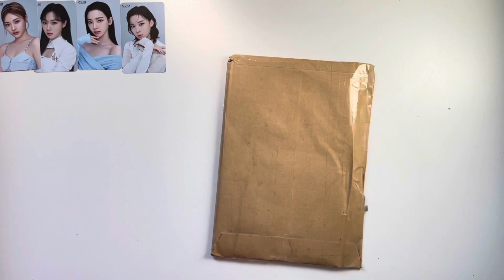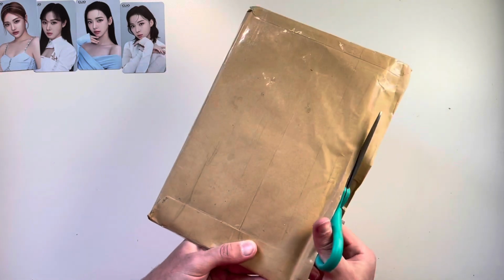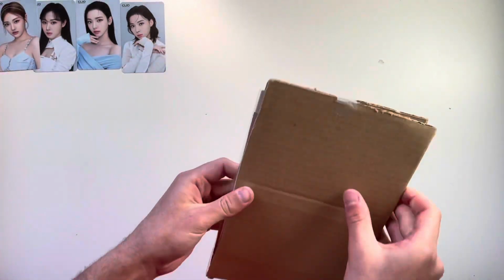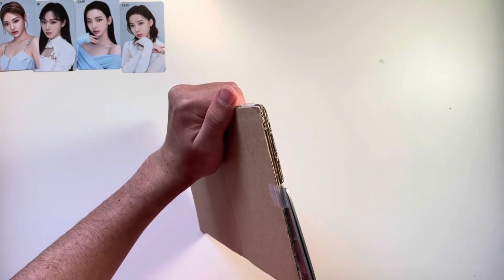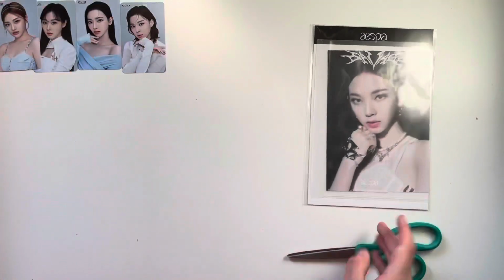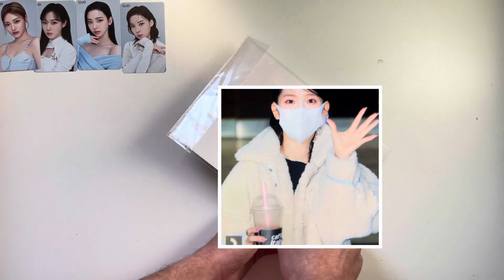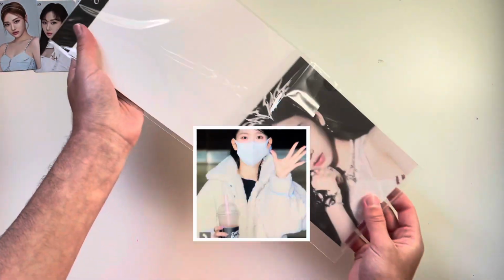And then in here we should have Karina's Savage Holo and postcard. So let's get this opened up. It's in some cardboard. But I know this is so pretty. Okay, am I gonna have to cut this? I don't like cutting any of this type of stuff, even though it's just the plastic, and I will probably not use it again. Okay, let's slide this out.